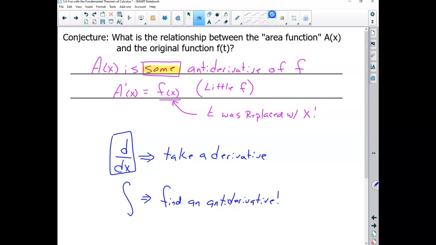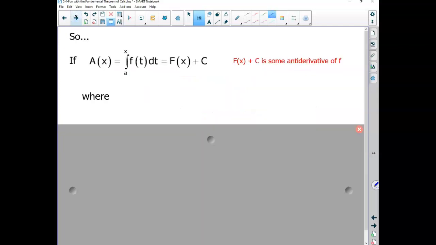Or the integral "calculates the area", and I'm going to put that in quotes. It actually calculates area, but it might not be the actual area underneath the curve because it could be positive, it could be negative, it could equal 0. It's not always going to calculate the total area, but it's going to represent some area underneath that curve. So that brings us to the next part.